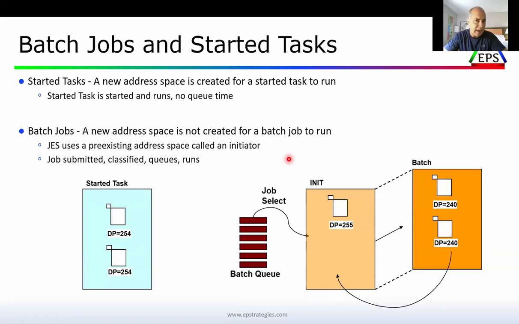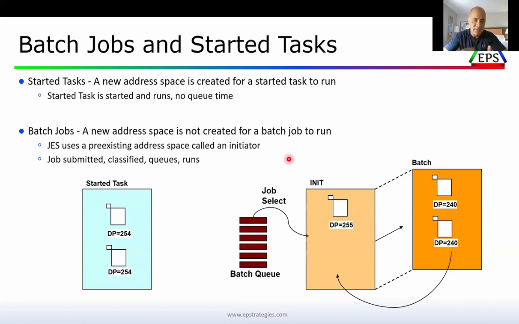Now take an example of batch. The question becomes, is batch a long-running address space or is batch a short-running address space? Now, it's unfortunate that I'm not in front of you right now so that I can have you answer that question dynamically and look at your eyes. But let me ask you this question. Think to yourself, is batch a long-running address space or a short-running address space? Because remember, if it's a long-running address space, then are we able to distinguish the transactions away from the address space, or is it a short-running address space? A long-running address space is where we're not able to distinguish the transaction from the address space.